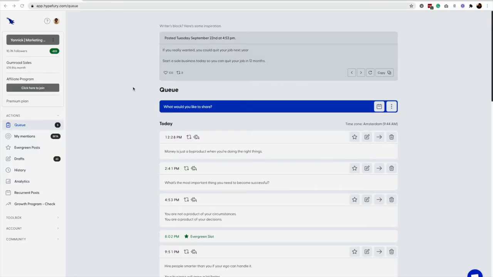I'm going to quickly show you around how it works and how you can get a lot of value out of the app. Let's dive right in. Now, Hypefury helps you create more content and better content. I hear you thinking, isn't Hypefury just a scheduler? Well, that's a tiny part of what we do. And in the next couple of minutes, you'll see how we can turn you into a content creation machine with a little bit of help from us.